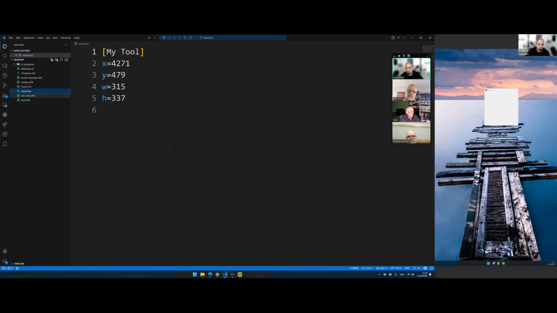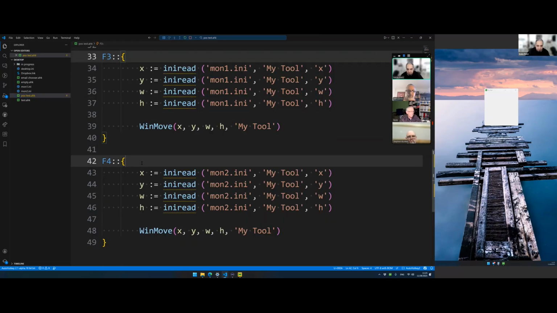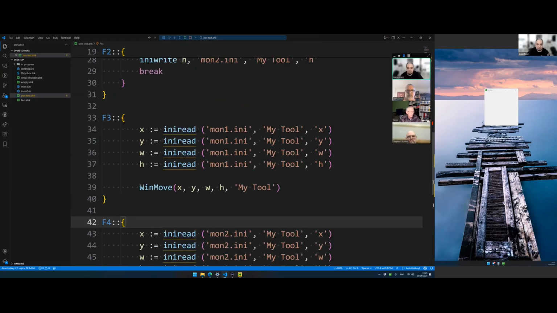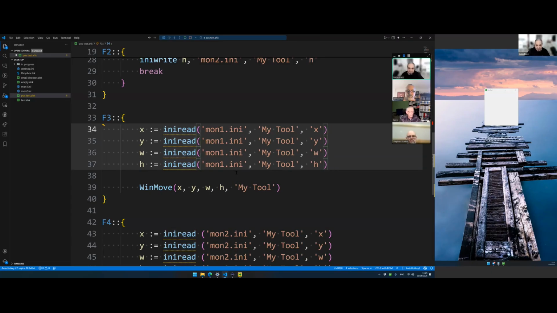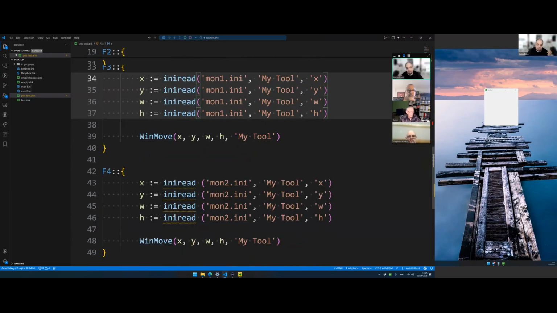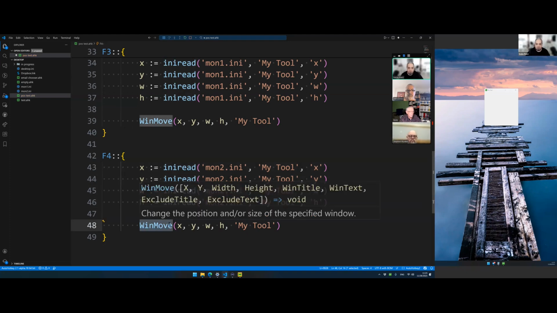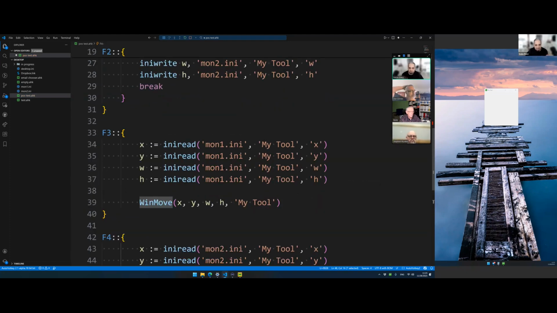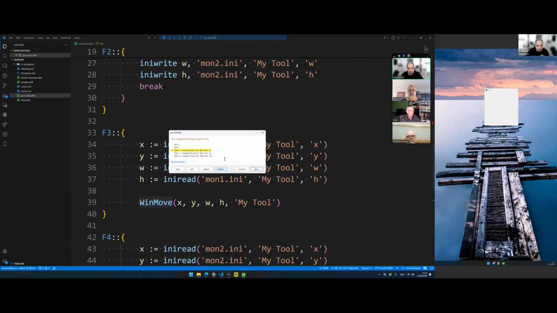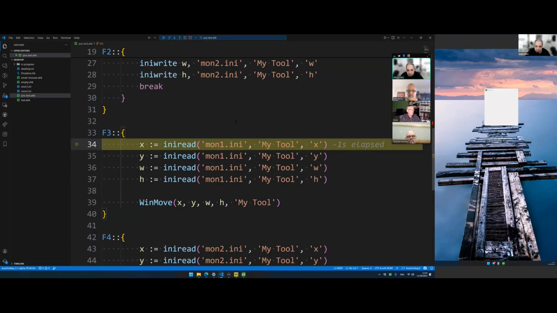Now, my other two hotkeys, F3 and F4, what they do is read the INI file, get the information out of the INI, and then just move the window into that spot. So if I press F3, let me see what I get here. I have to do INI read.